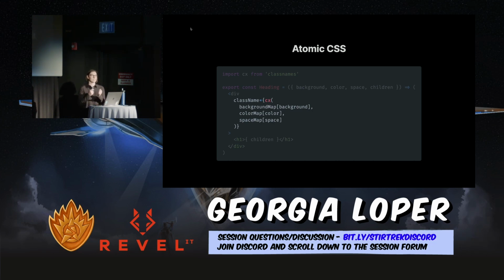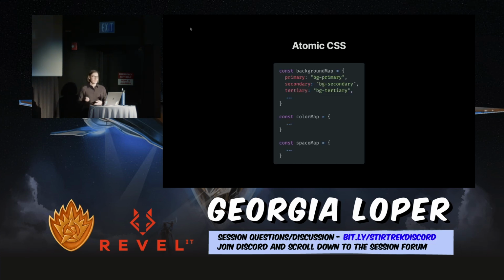Because the whole idea of components is that we want to abstract away having to remember our classes or having to remember what specific colors we want to be able to apply to our opinionated components. So that means we end up maintaining all of these maps where we have our tokens, and then we have to assign them to the classes that we have, and then we have to keep these up to date, whatever classes we might be creating or deleting.